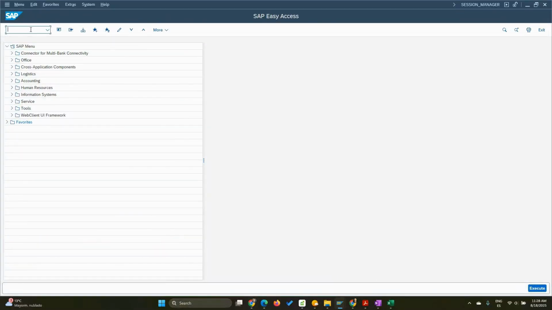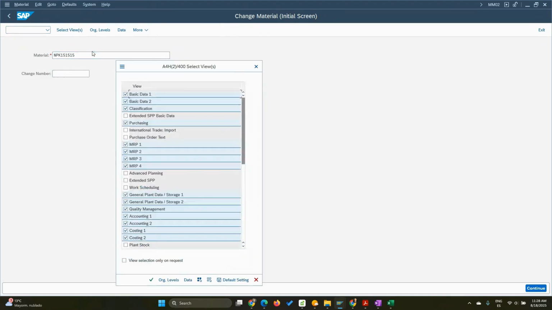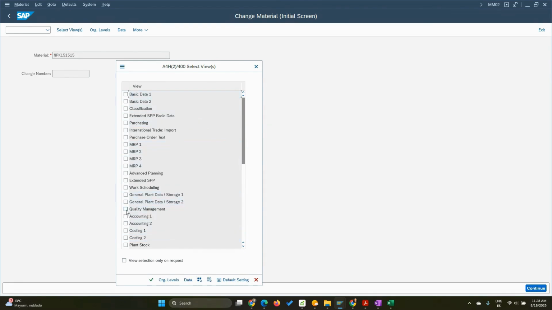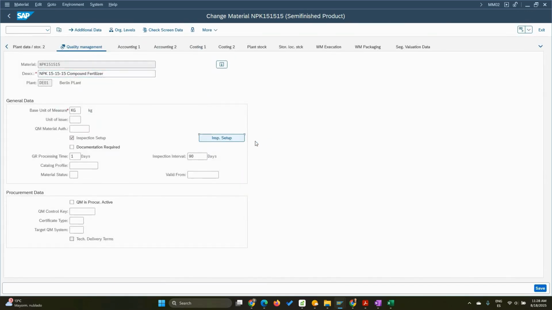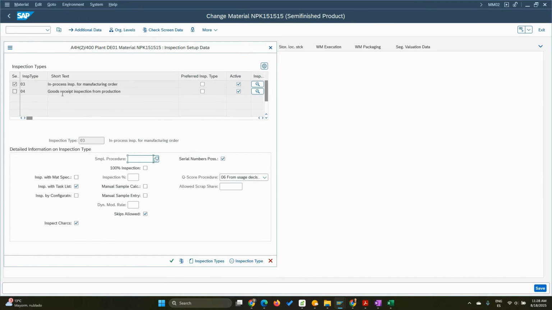Okay, so let's take a look at the master data needed for the O4 lot. As usual, let's jump into the material master, the QM view, the quality management view. We can open it and let's go to the inspection setup. First of all, it's important to understand from the business perspective what this means, right? The in process goes along the master recipe, right? There are a couple of main reasons where you need to do the in process inside the master recipe.